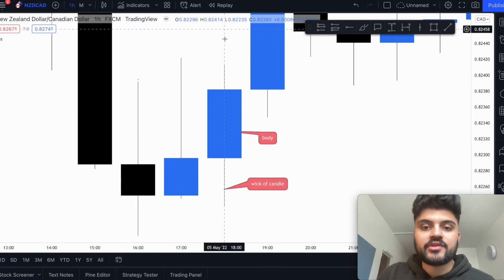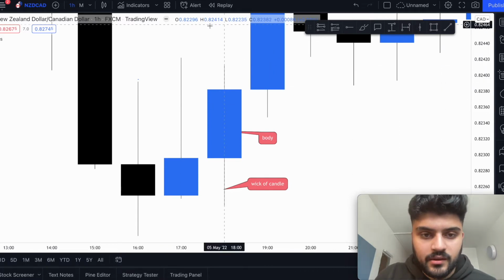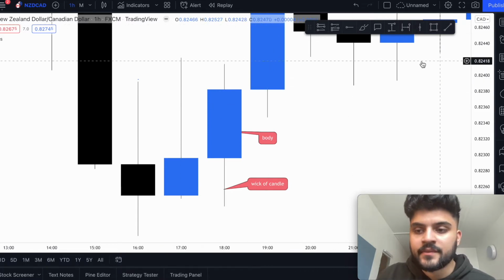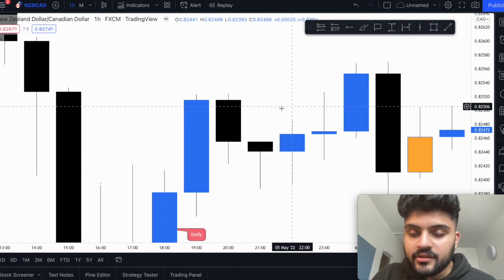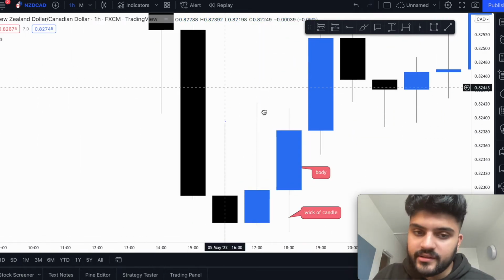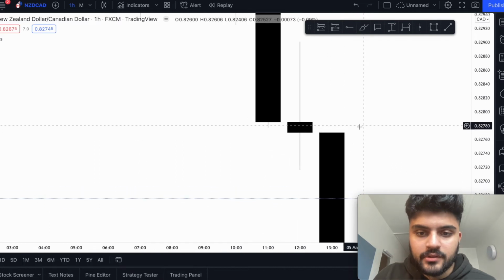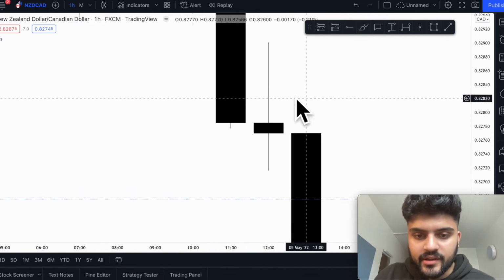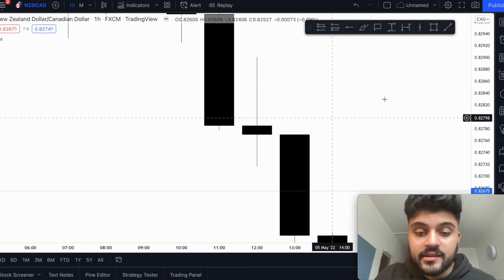So that's the OHLC, the open, high, low, and close. So guys, let's look at some more candlesticks and some more wicks and see what they tell us. Okay, perfect. Let's look at this one right here. It's quite a wicky candle, right? There's more wick than body.